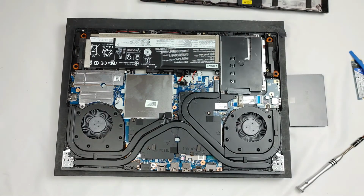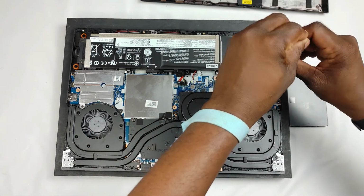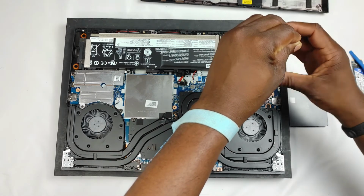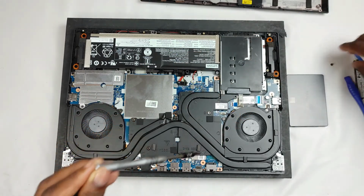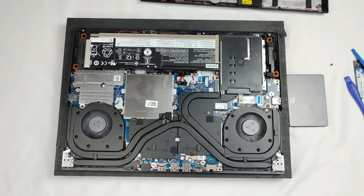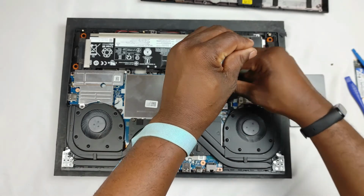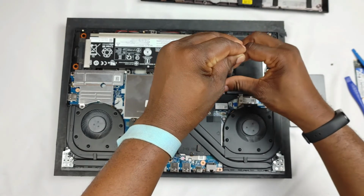Now, some would say it's not necessary, but I prefer to be on the safe side since we're dealing with very expensive equipment here. And I think it's better to be safe than to be sorry. The one thing I would say not to do is to remove the entire battery. Do not remove the entire battery. That is more problematic than just removing the connector. There's a reason why they put a connector there.